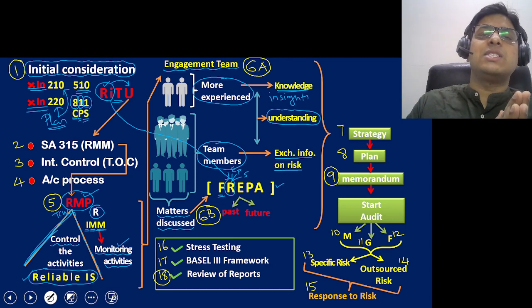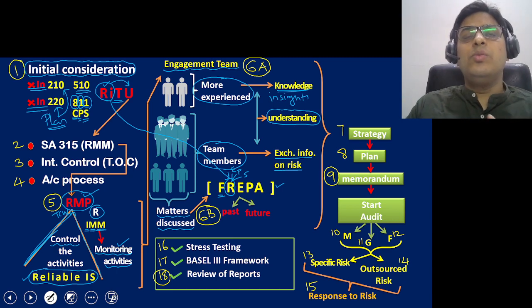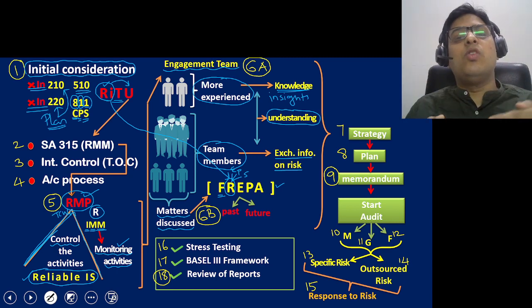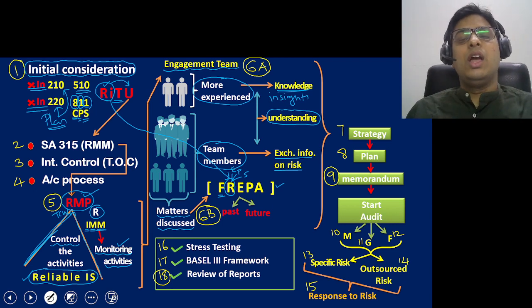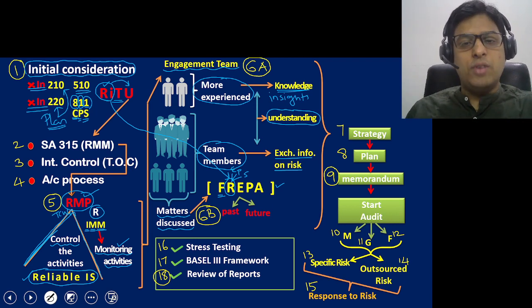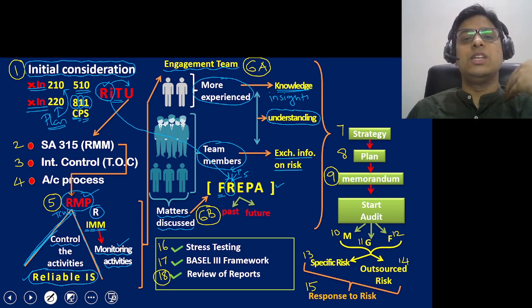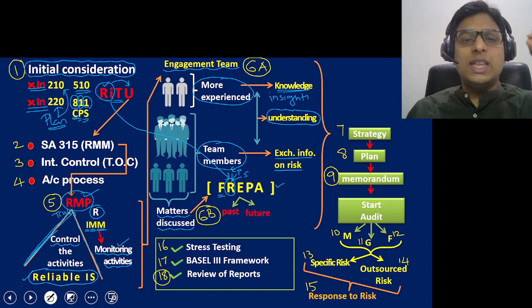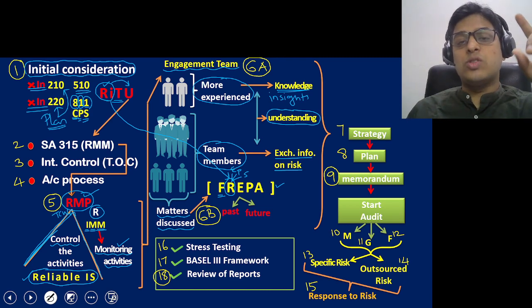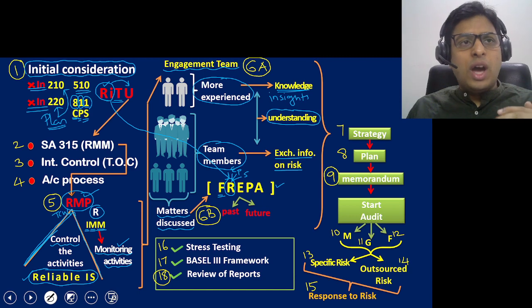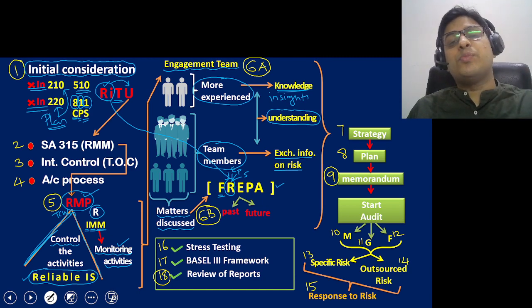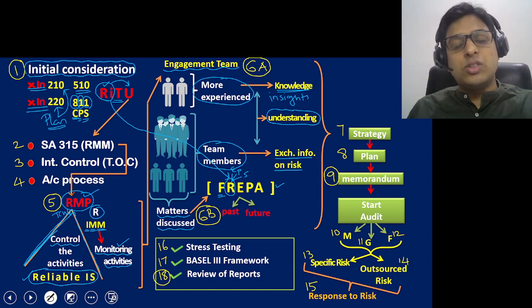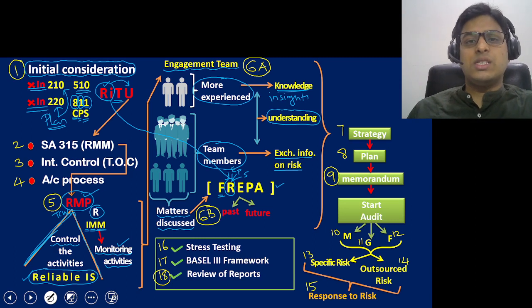What is engagement risk now? Engagement risk is a risk that because the auditor will now work for a particular client, there is a risk that the auditor's goodwill may fall down. When you are working with a client which has a fraudulent history, the auditor may fear that maybe his own goodwill may fall down. In that case, the auditor has to be very, very careful. That is called engagement risk. When you are associated with a particular client, does it lead to a risk to the auditor's own work? That is called engagement risk.